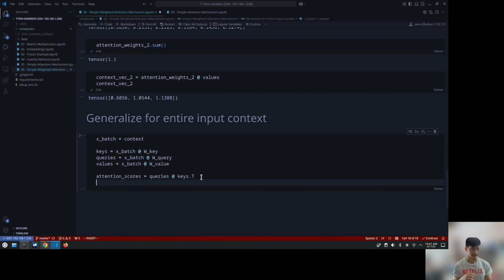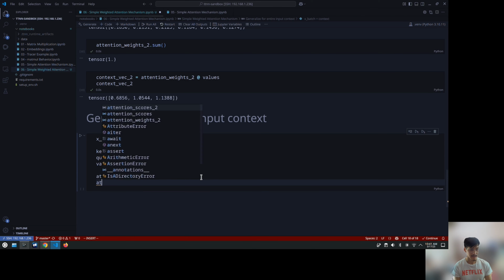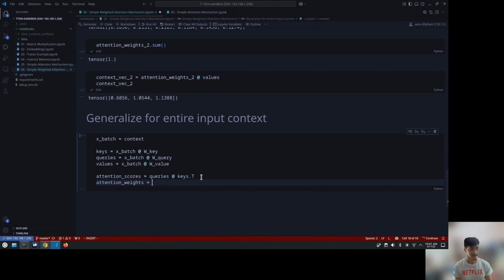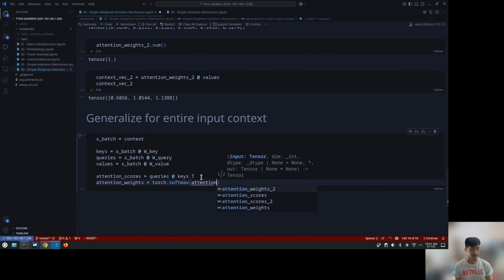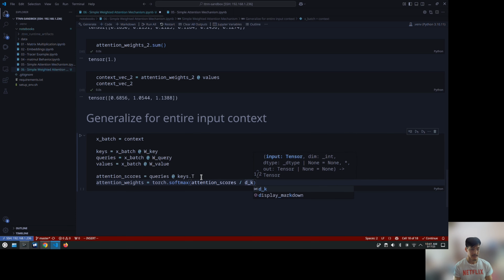Now we need to normalize the attention scores by getting the attention weights. So then that is just a torch.softmax of attention scores divided by the square root of d sub k, and we should probably define that again, at the last dimension.